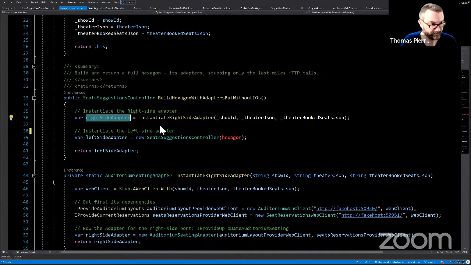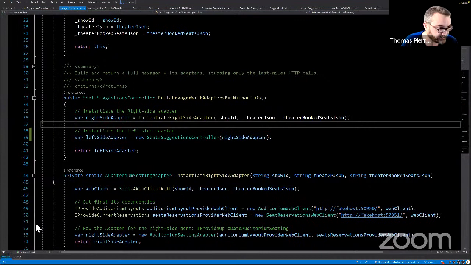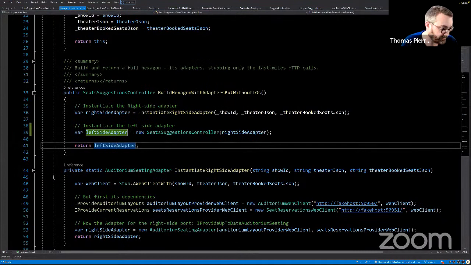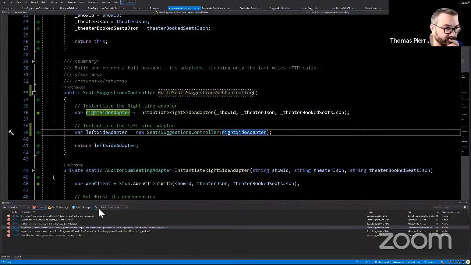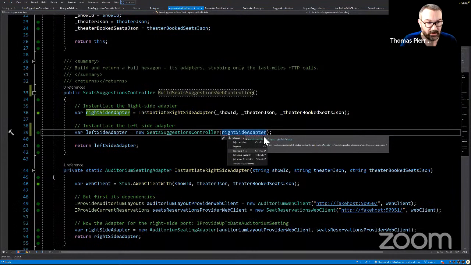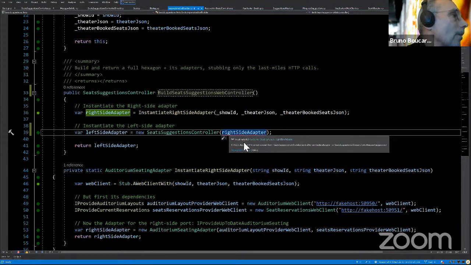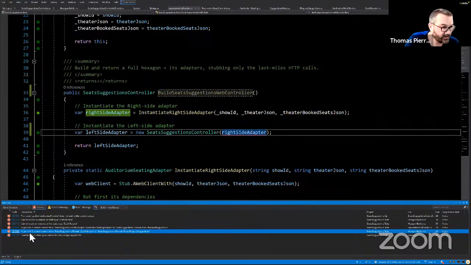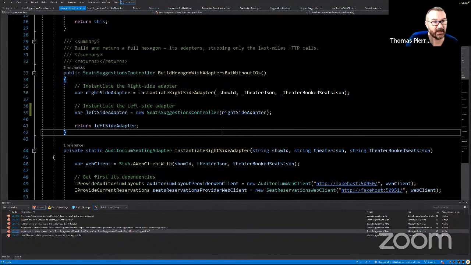Okay, I have other errors. Yes, a return left side adapter. Yes, it should be okay. Okay, let me check. Build, it's strange. Ah, okay, I need to change the type. Yeah. It's really strange. Let me check. We rehearsed yesterday and it wasn't like this. So it's a demo. I don't understand why it's okay. This one is correct. Yeah. It's here. Yeah, I said we destroy the hexagon.